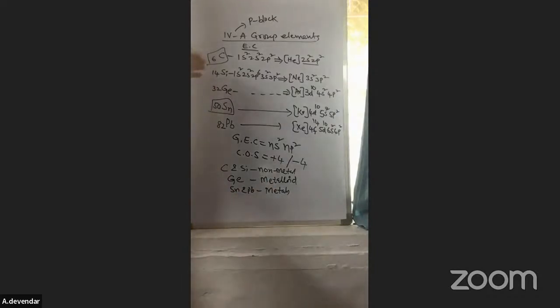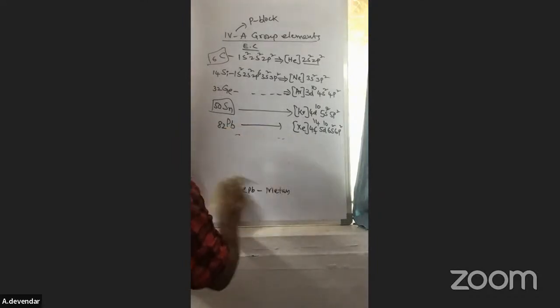Now coming to the occurrence of carbon. How does carbon occur? What are the important minerals of carbon? The important sources of carbon are hydrocarbons, petroleum and natural gas. Carbon is obtained in nature as coal, petroleum and natural gas. This carbon has tetravalency and catenation properties. What is the catenation property? The self-linkage among the same atoms is called the catenation property. Only carbon shows this property to this extent.